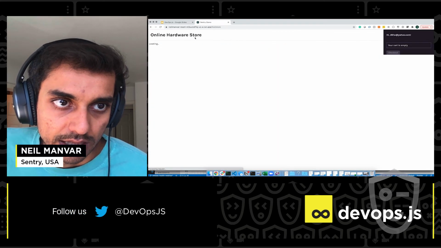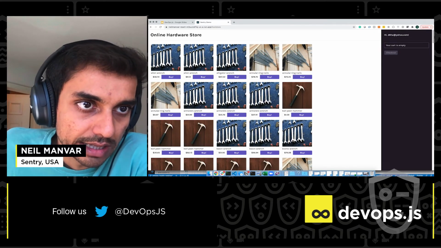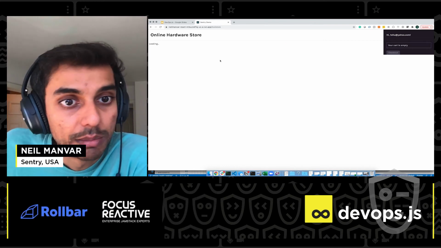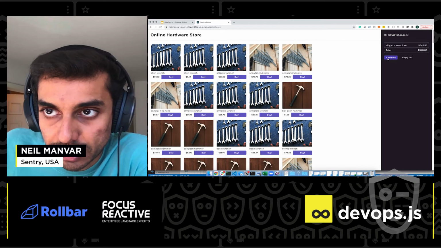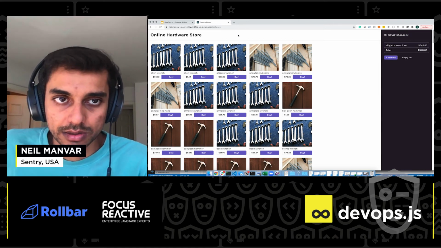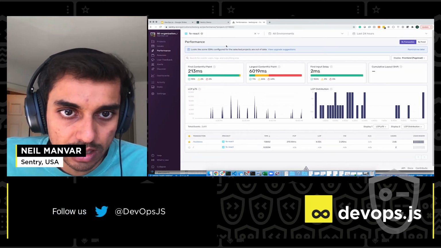One more time. So when I click loading, when I go to the page, it takes a while to load the result. Is it a problem on the front end? Is it a problem on the back end? I don't know, but let's go ahead and figure it out. The other thing is when I click checkout, it looks like it's broken as well, and there's a problem. So let me just go straight into Sentry, go into performance. We'll go ahead and look at our front end project.